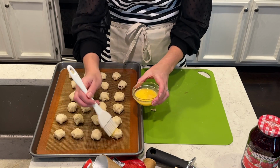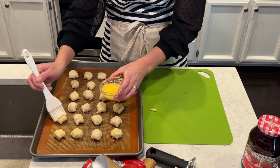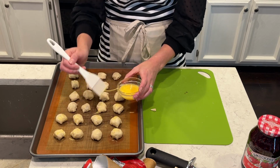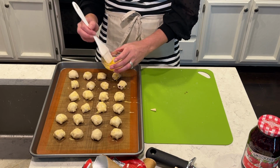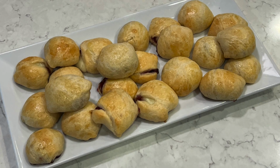This would also be perfect for a brunch recipe as well. If you're having a brunch party with all kinds of different dishes, this would be a really awesome addition to some brunch recipes because the jelly and the brie make it so nice and sweet and yummy. But these are definitely so good.